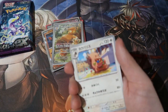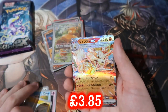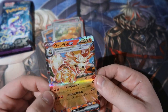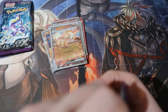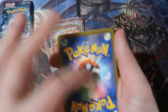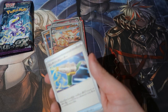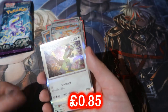Next card, let's have a look. Oh! We got the Japanese version of Arcanine Terra card. Okay, I'll take that. That is nice. That is great. Oh, come on, that is looking great. To be honest, people, I do love the Japanese artwork, even though it's the same stuff, but with the Japanese writing and everything, it does make it look quite nice, but I do love the back of the actual Pokemon card itself. It is nicer than our original artwork that we've had since the 90s. And there's the Cyclosaur.